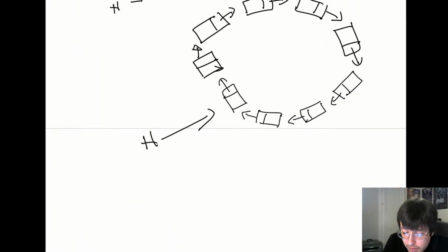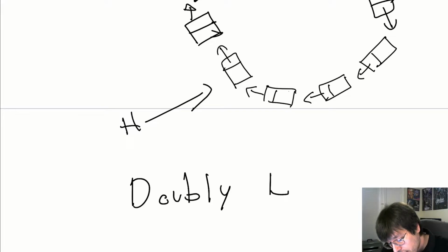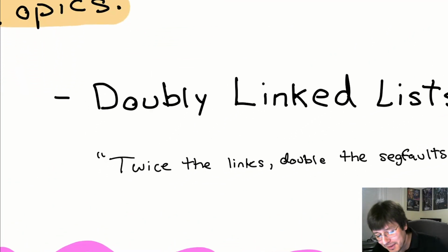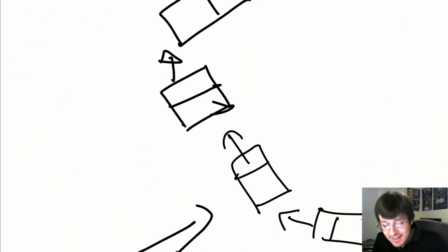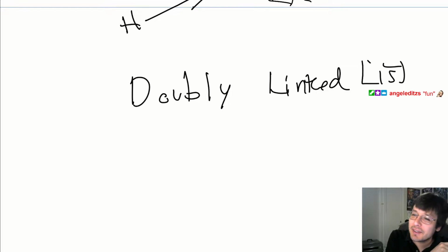But now for the main course of the day, which is a double linked list. I don't know if you know Star Wars. That's where the quote came from, twice the pride, double the fall, by Count Dooku. In this case, with double linked list, it's twice the links, double the seg fault. Because the only fun part of a double linked list is trying to debug a double linked list, which is, well, not really fun, but there's more pointers involved, and more pointers is usually more chances of things going wrong, right? So let's start with fun, like F is for friends, and what the Plankton says of fun, that's the one.